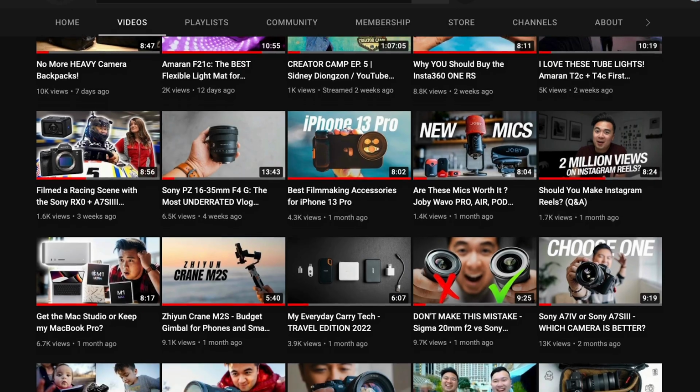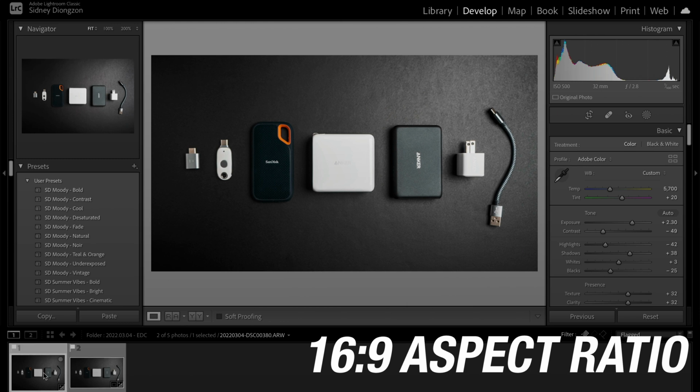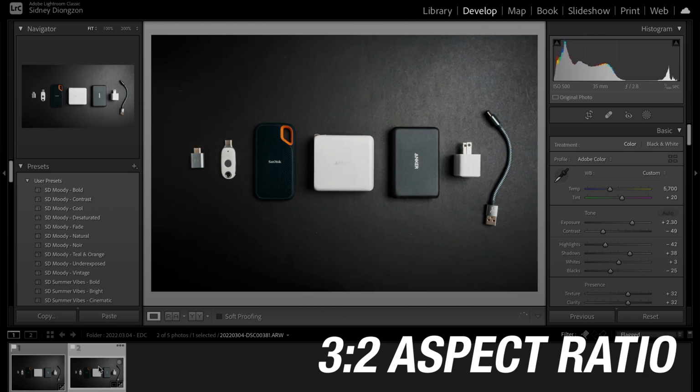So if I'm taking a photo specifically for thumbnails, it kind of makes sense for me to shoot in the aspect ratio of 16:9 so that I can compose my shot properly for taking photos for my YouTube thumbnails. Pretty cool hack, right? I mean, that's pretty cool.